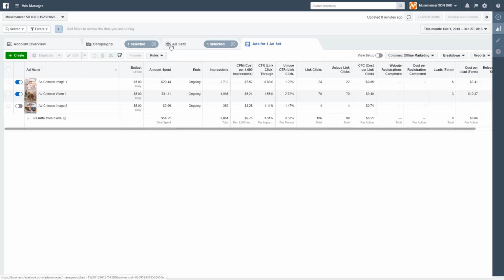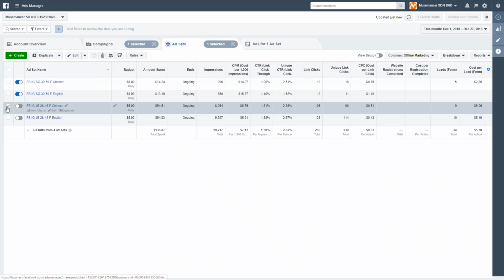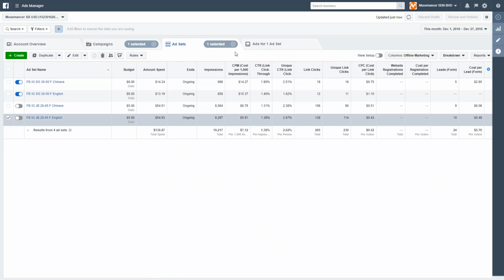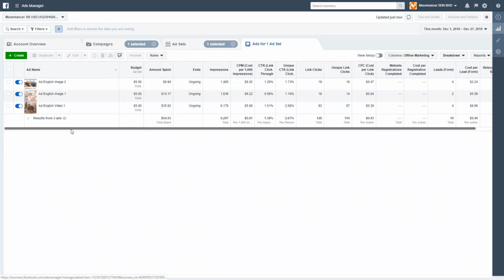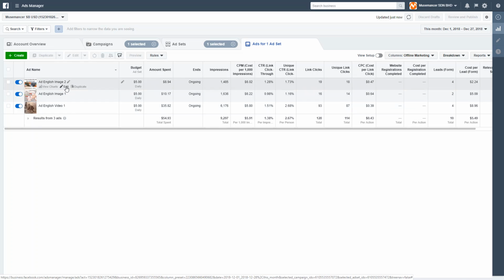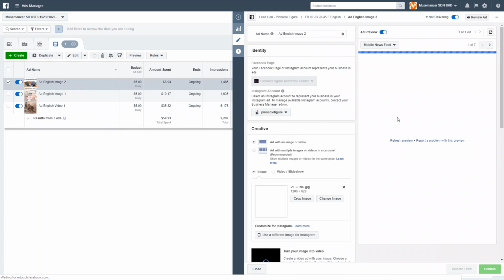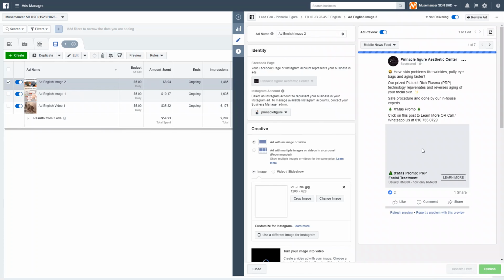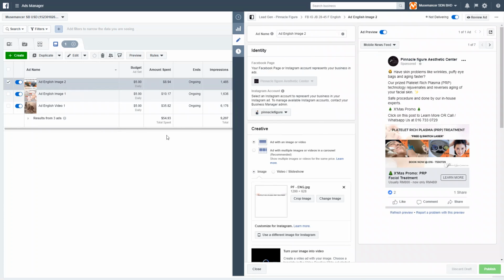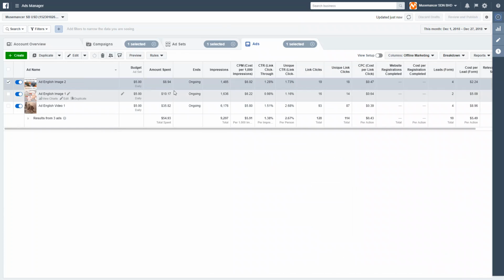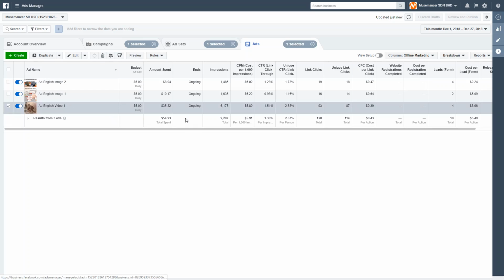Okay, so maybe I'll just show you another example. Let's take a look at the English ad, which is pretty much the same thing. This is targeting the English speaking market. So you can pretty much see that they are the same ads, just that it's written in English this time. Okay, and again, although this campaign had ended because this was running for only 2 weeks for the client, you'll notice that this was running at pretty much about the same time, and a lot of the ad spend was going towards the video version.